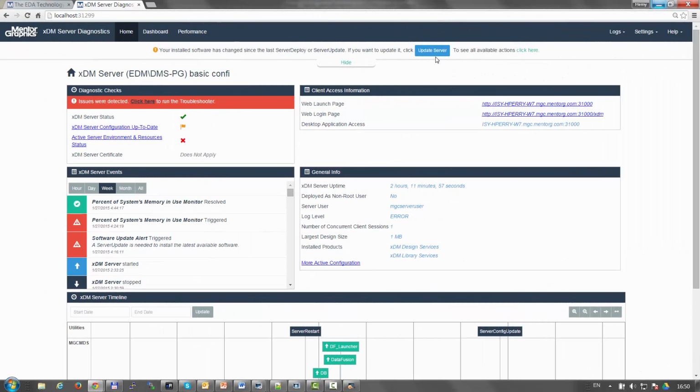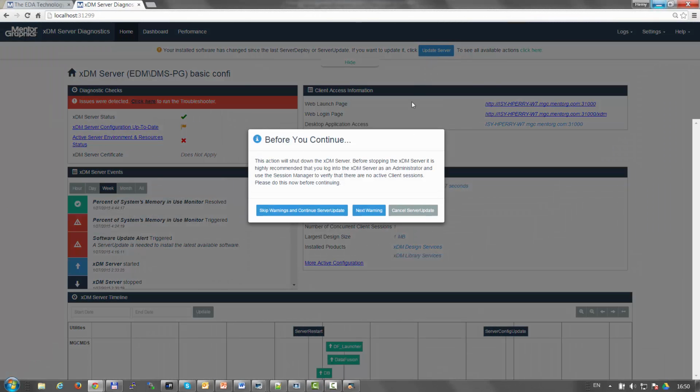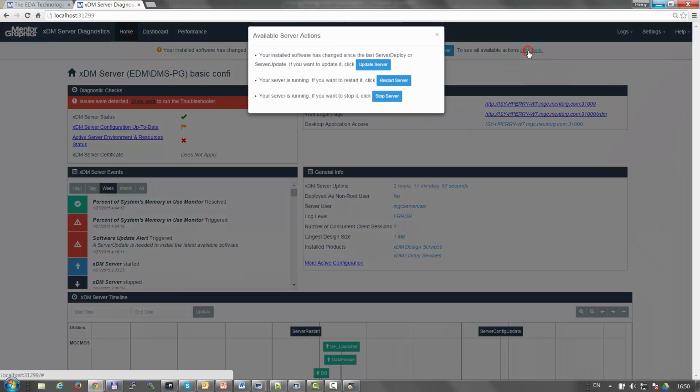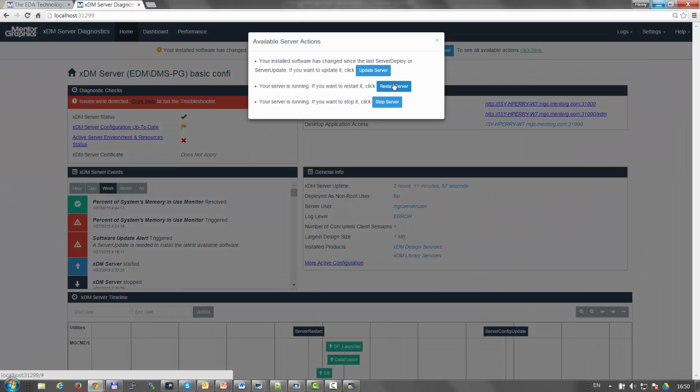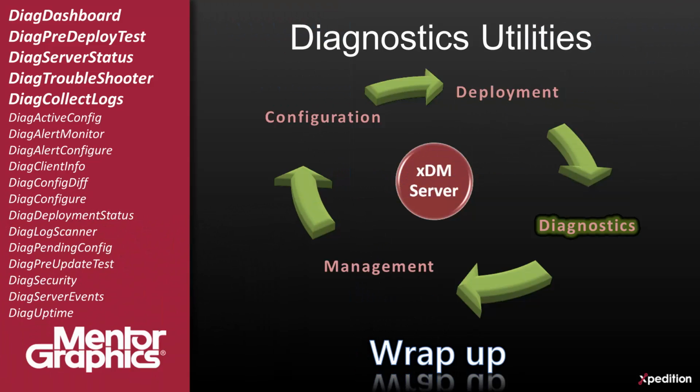We demonstrated that you can launch several server actions directly from the Diagnostics dashboard, and those will be available for you based on the state of the XDM server. In our next diagnostics video, we will demo troubleshooting of the XDM server.